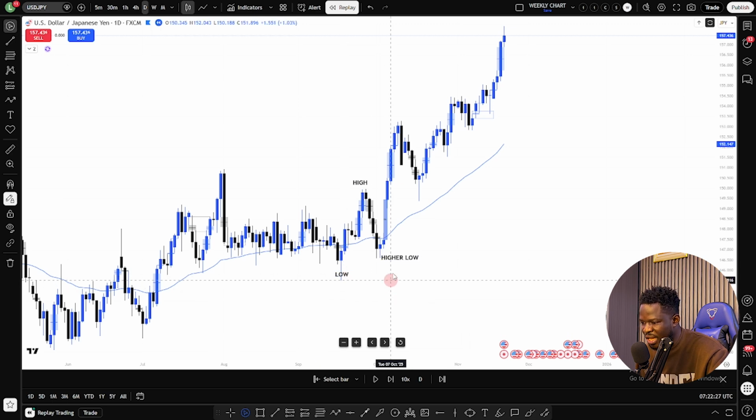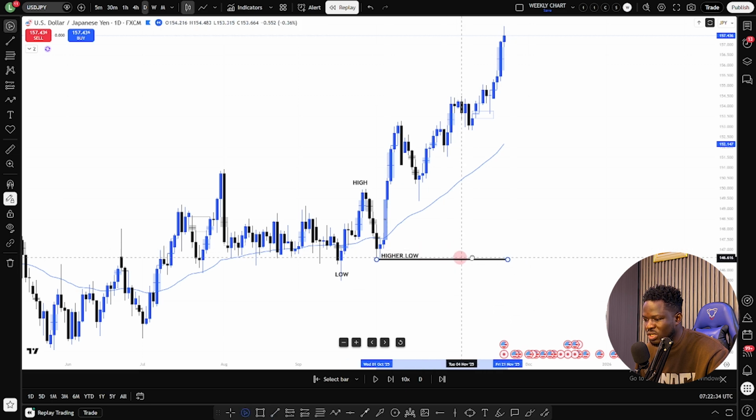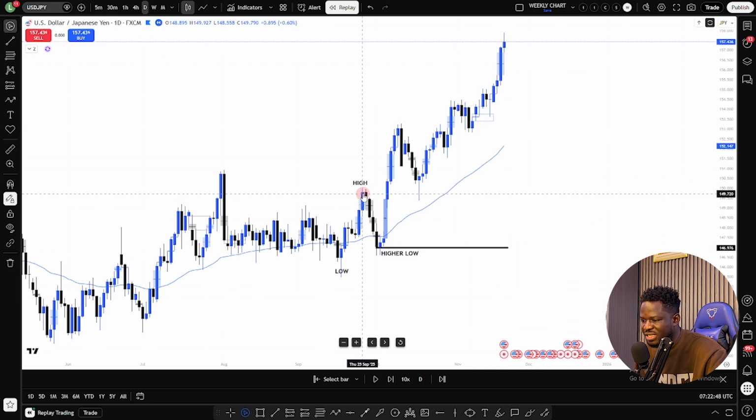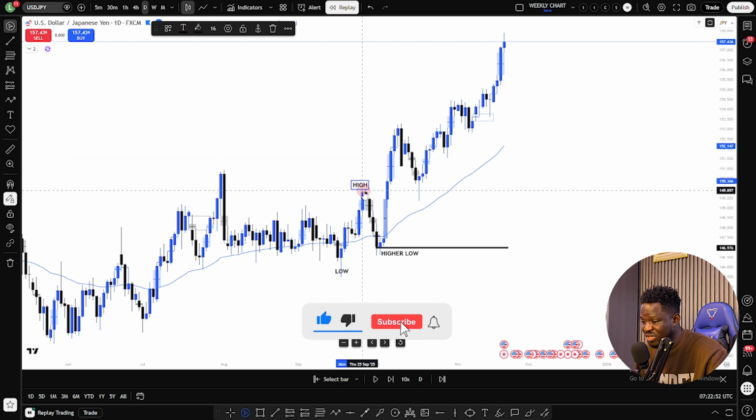this low here. And you can also call this low support, right? Because it's also known as price floor. If you don't want to call it higher low, you can call it support. This is a support during bullish market condition, right? Then price gave us a resistance phase here. If you don't want to call it high, you can call it resistance.